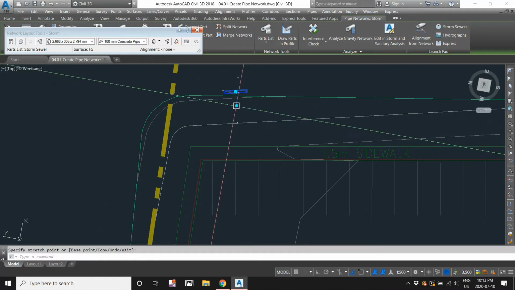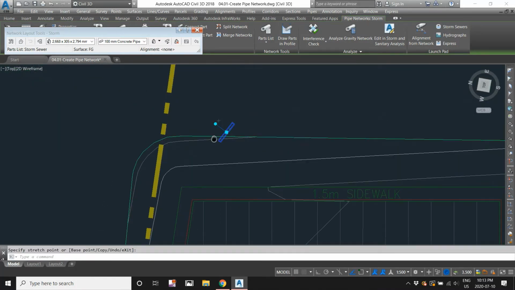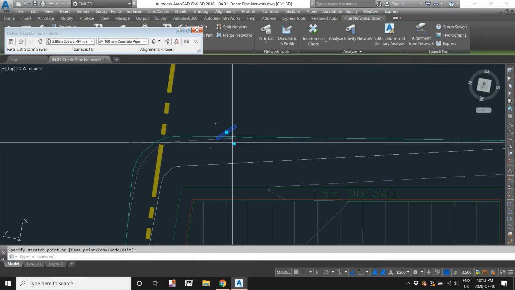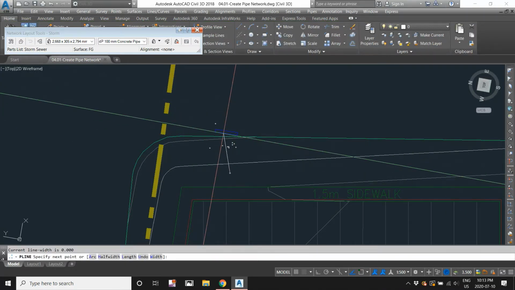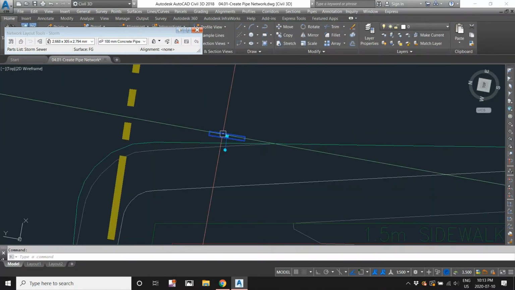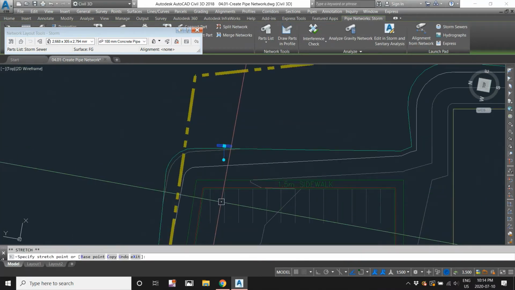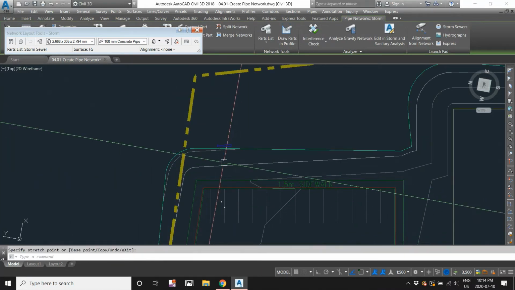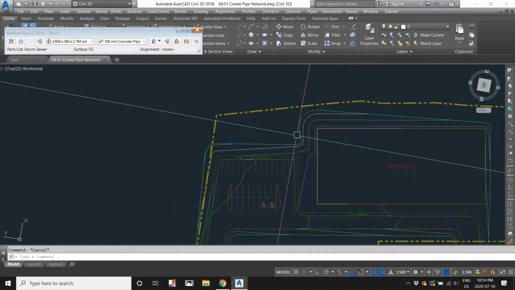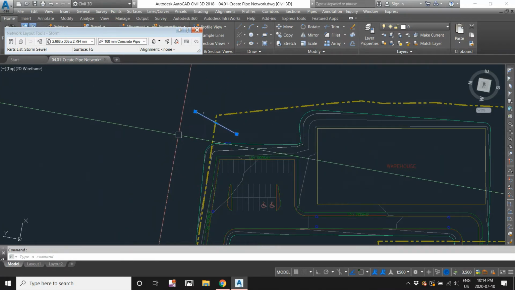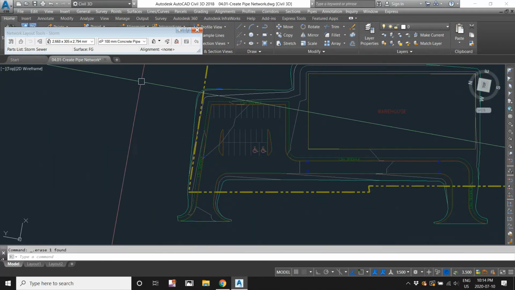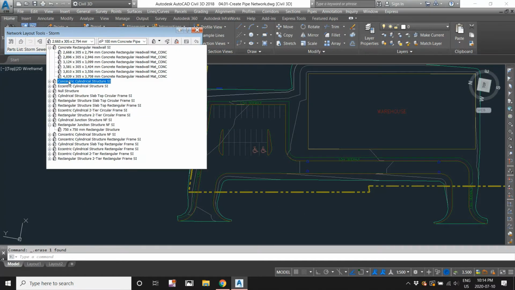Now if you click on that, you'll get this. We can rotate that structure. So generally this is the head wall, and our pipe will connect to that like this, and our rainwater will run out this way. So we are going to rotate our head wall to face that way, because we know existing ground is falling in this direction. So over here, I'm now going to add a few manholes.